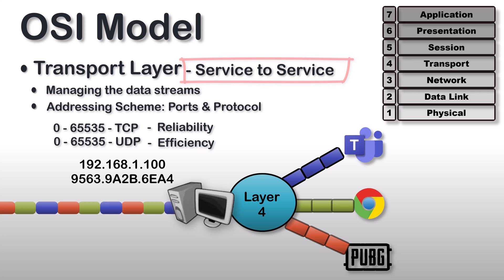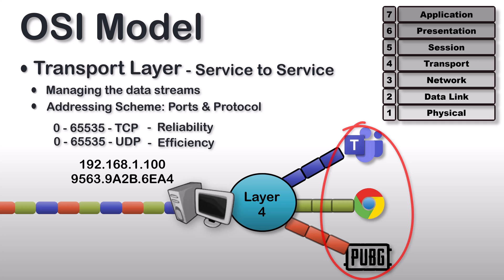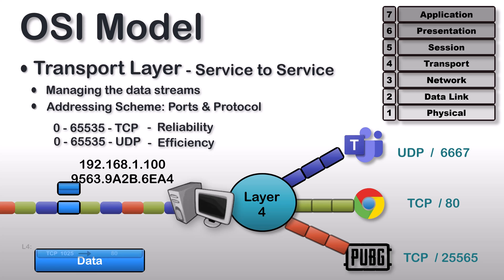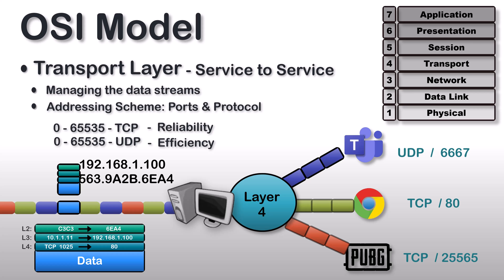We will cover TCP and UDP in more detail in another video. But the way they work is that every single program expecting to send or receive data on the wire is going to use a particular port number. So when data arrives on the wire, it is going to include a layer 4 header along with the layer 3 and layer 2 headers that we already discussed in previous videos. This layer 4 header includes a layer 4 port number that indicates which particular program should receive this data, and in this way layer 4 ensures the right program receives the right data.